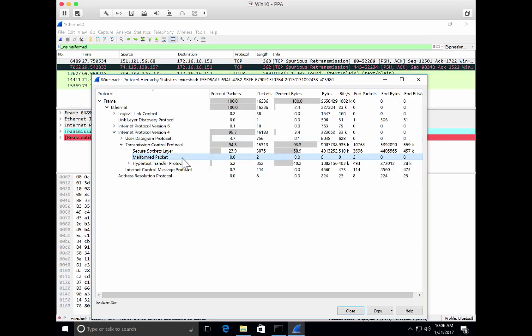But the cool thing is Wireshark does show you these malformed packets. So if you're having a communication issue that's maybe related to latency or a device not communicating successfully with another, maybe you're a programmer and the software you developed doesn't seem to be syncing up as it should, you can go in here and look for malformed packets really easily, and if you find those, they may be the culprit that's responsible for the issue you're dealing with, or at least a symptom of the issue you're dealing with, so you can use that to trace it back. So we see that here, and that's going to make up the bulk of these three things. SSL, HTTP, and malformed packets are going to make up the bulk of this TCP data that we're dealing with.